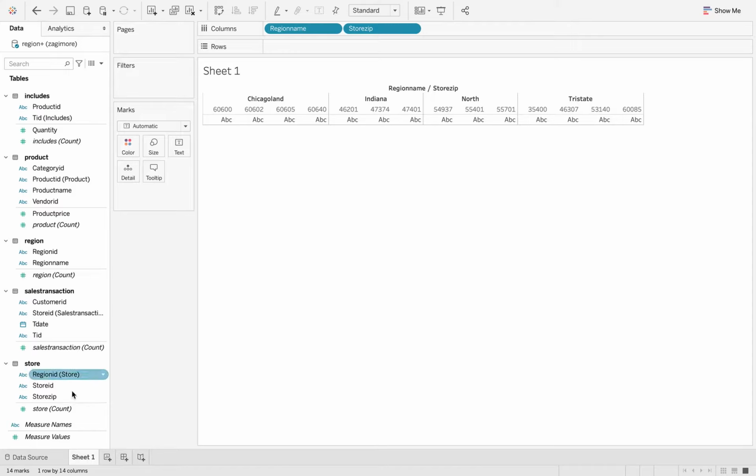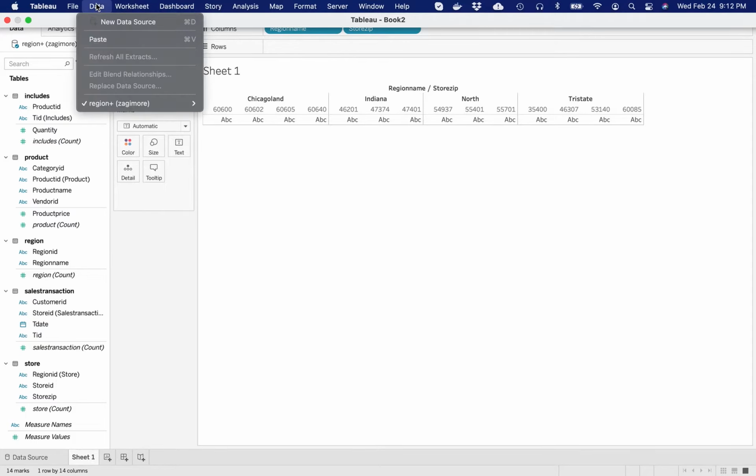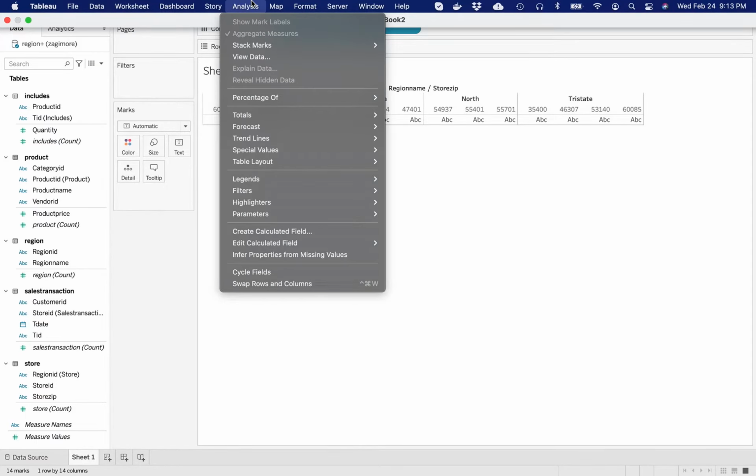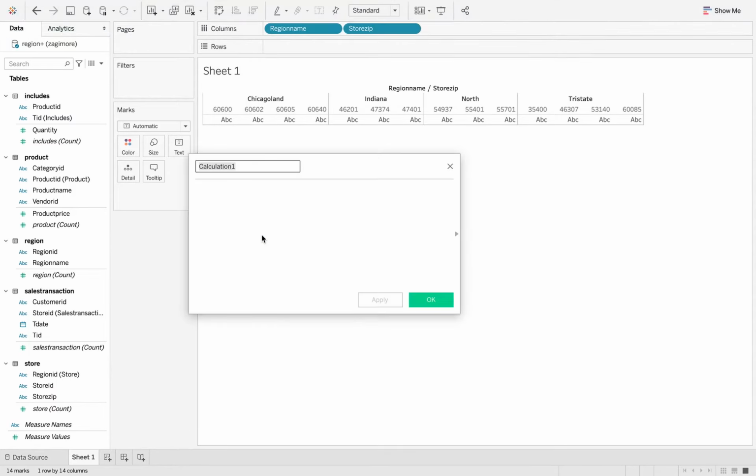So what we're gonna do is create a new measure, and we're gonna do it by adding a new calculated field. So we're gonna call this calculated field the revenues.